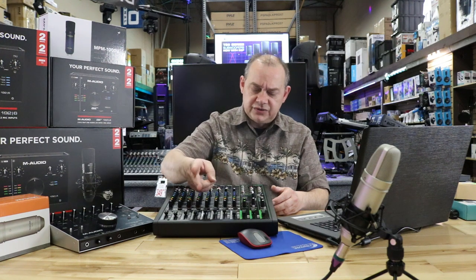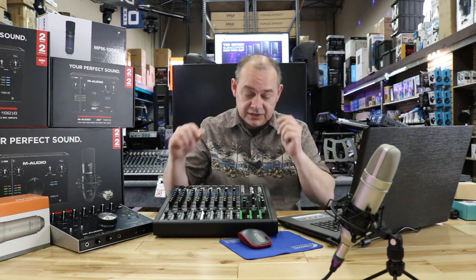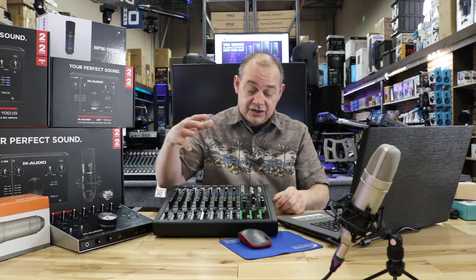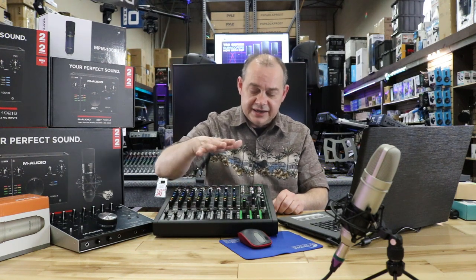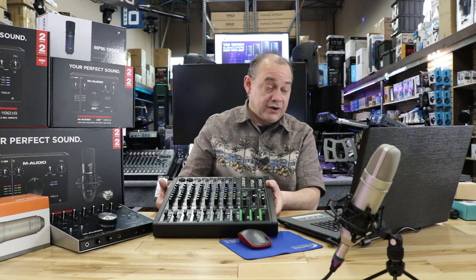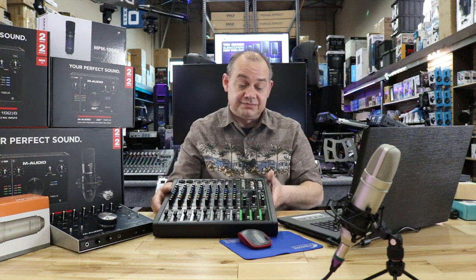Once you download the driver, go to your computer's sound settings where your speaker icon is, go to your sound cards, and change what you're going to be listening to. This mixer is two out and four in via USB — two channels for headphone monitoring and two as insert into the actual mix. Go to Mackie's website, look at the ProFX V3 series, find your model, and download the software — it's the same sound card across all their machines. Once you download and plug it in, it should automatically recognize and work.